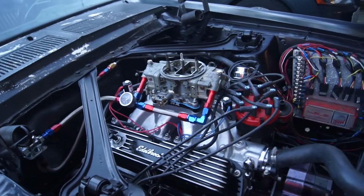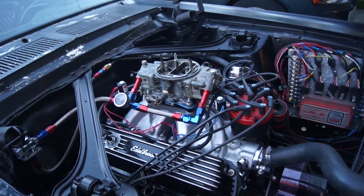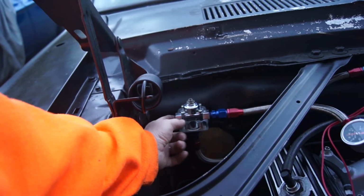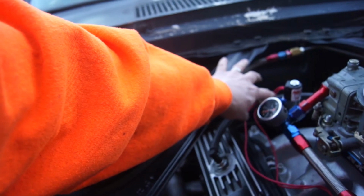Pulled about 10 degrees of timing out of it. That made a whole bunch of difference, but that might be because the coil's not giving it a good enough spark for the cylinder pressure that we're creating. Put these guys on, cleaned up the spark plugs. I've got another port over here, but it's plugged for the nitrous when we get ready to, and I've got some fittings ordered, fuel goes to there.